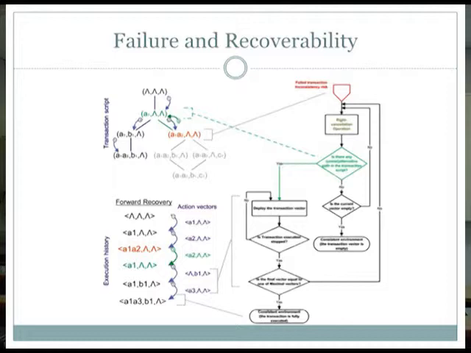Imagine, first, we have empty vector. Second step, the first service in the first coordinator will be run successfully. Then we go for right side. For some reason, it cannot be run. We have a failure here.